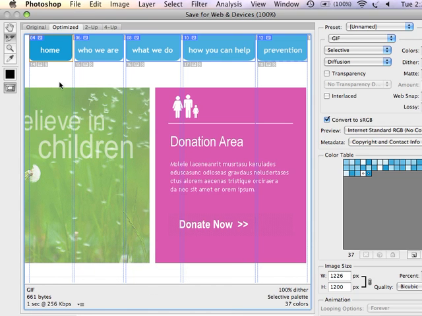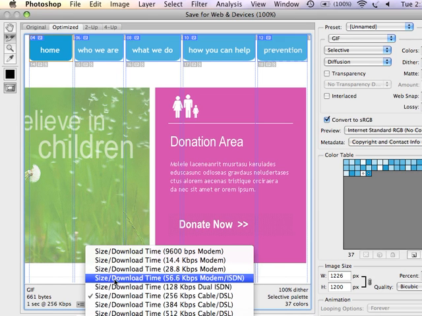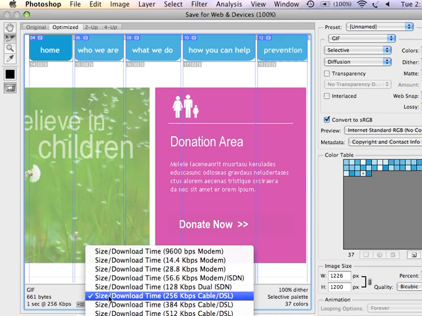And it'll let you know that this graphic will load in less than 1 second at 256 kilobits per second. But it's nice to know that you can choose different download times to set kind of a baseline for what the possible slowest connection might be for your audience.